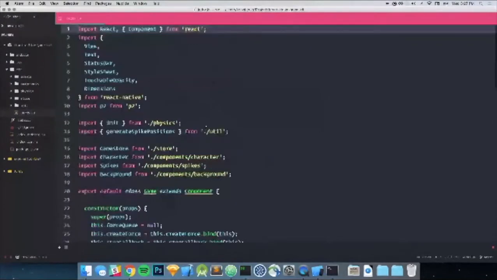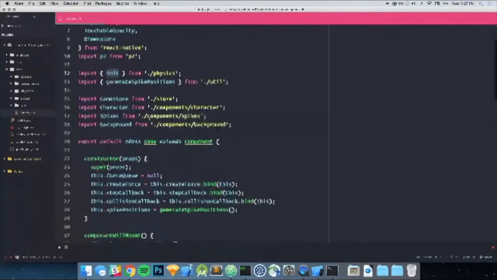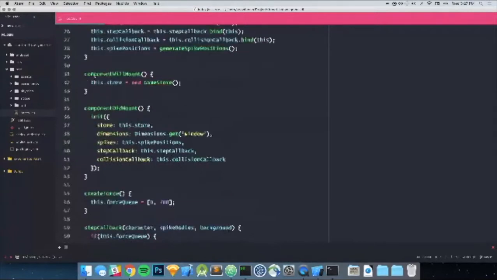So I have my physics in a totally separate file here, and I have an init method, right? We come down here, in component will mount, I create a new store, and then I call init with the store, the dimensions of the window, the spikes, the step callback, and the collision callback.